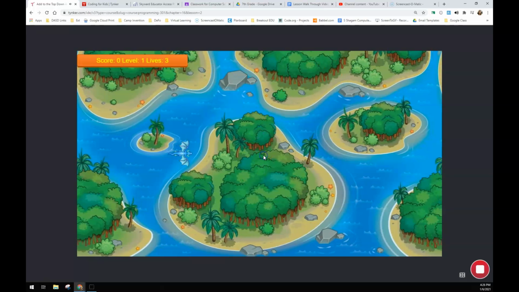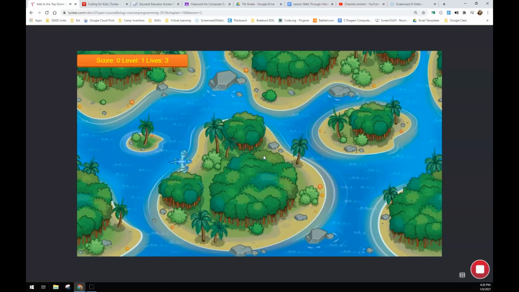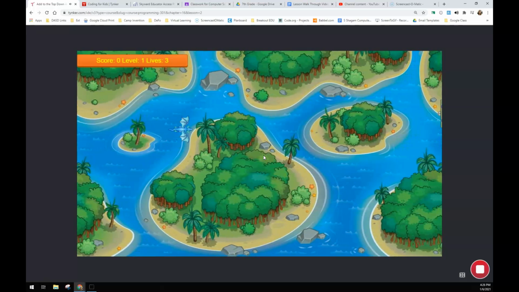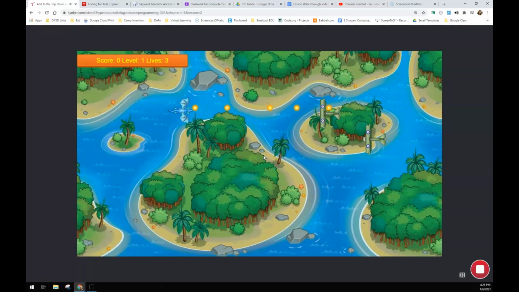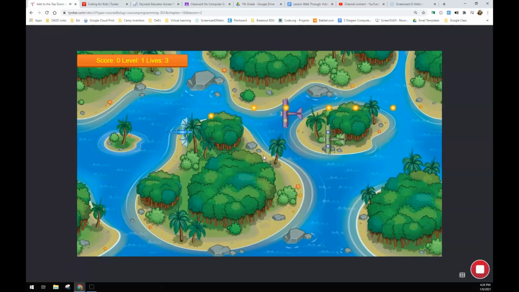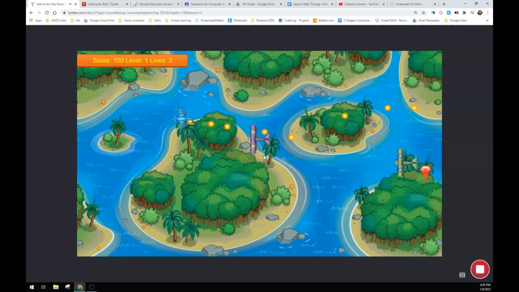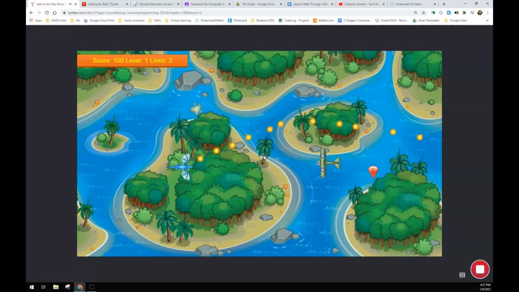So pick a dragon. Blue. I can see that I not only have lives, but levels. So this is going off of what we had completed in the last couple of lessons.